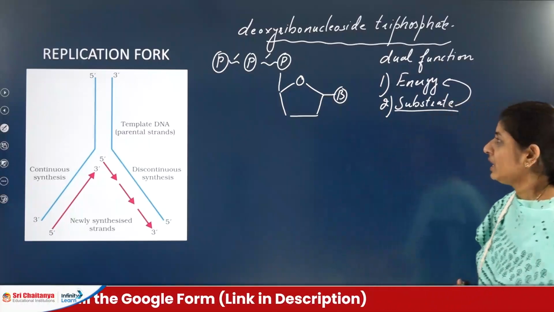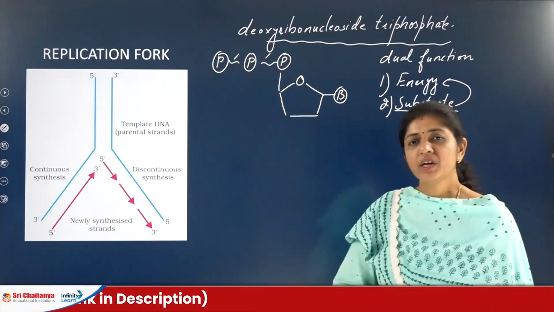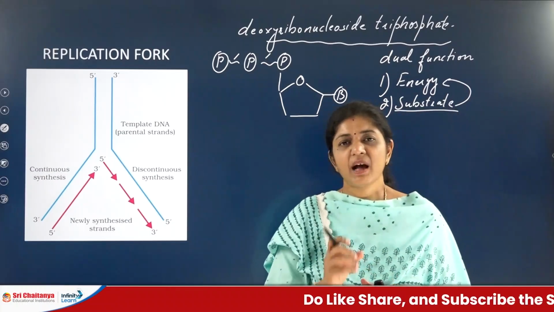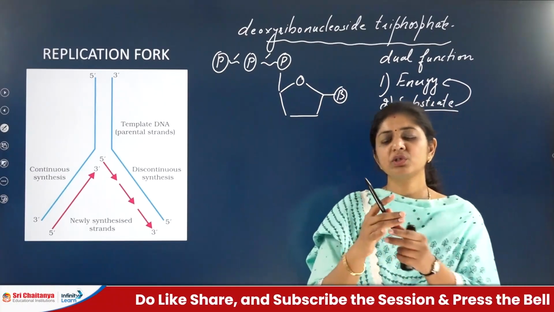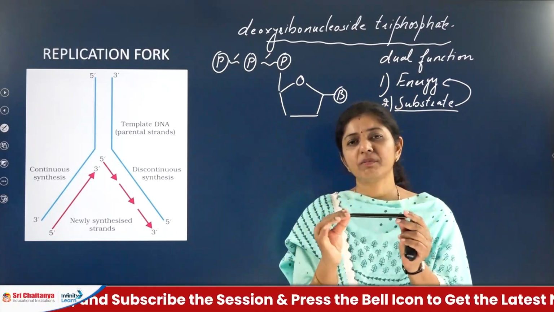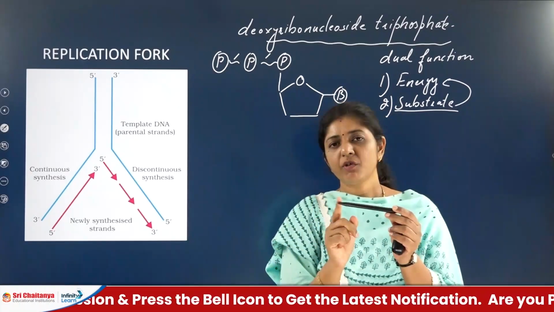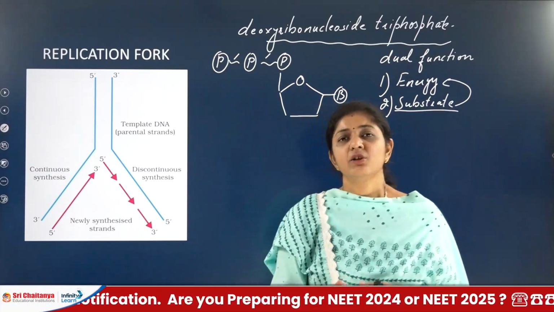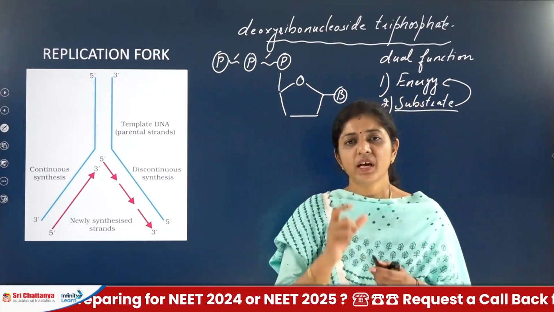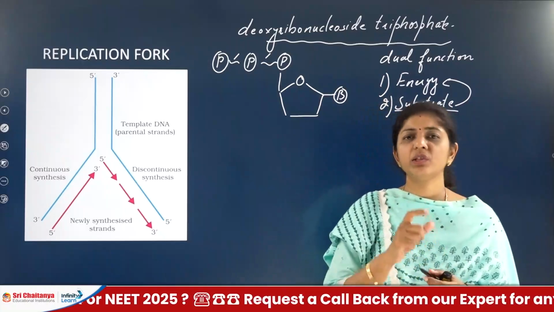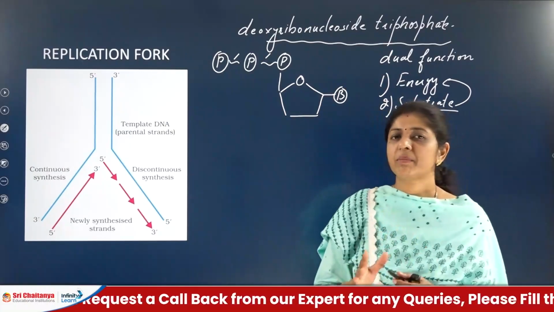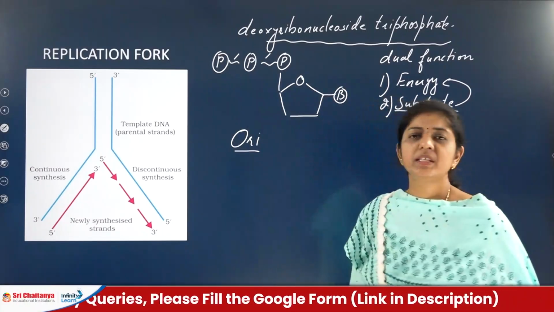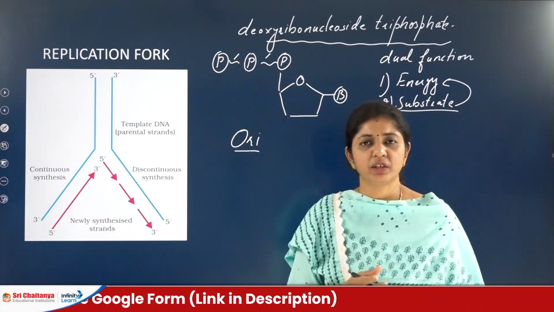Fine. Okay. Now, what is next? If we are taking this process, the DNA is so big, so it cannot be happening from end to end. Suppose this is a long thread of DNA in hand of me. I cannot start from one end and complete it to the next end. It is not happening like that. So how do we overcome this? There are some specific sites on the DNA from where the origin of replication must be done. That you call it as ORI. What does ORI stand for? Origin of replication.